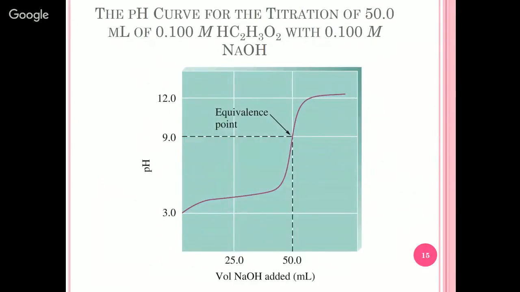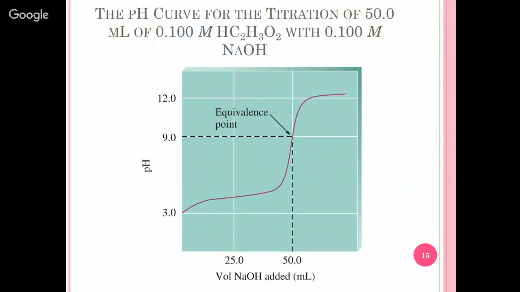So if you go back to slides, I guess, what is that, 12 and 13, we can look at the difference in titration curves between strong acid, strong base. And here we're first looking at the titration of a weak acid, acetic acid, with a strong base, sodium hydroxide. So it takes a lot longer. We see a much more gradual change in our pH as we add our sodium hydroxide. Our slope here, when we're reaching up to the equivalence point, is not nearly as close to being a vertical line as what it is with strong acid, strong base.